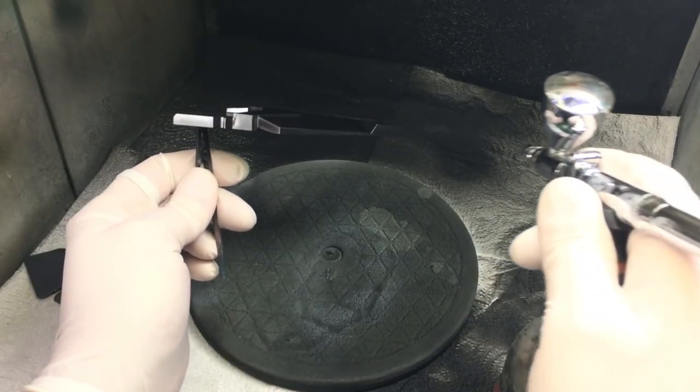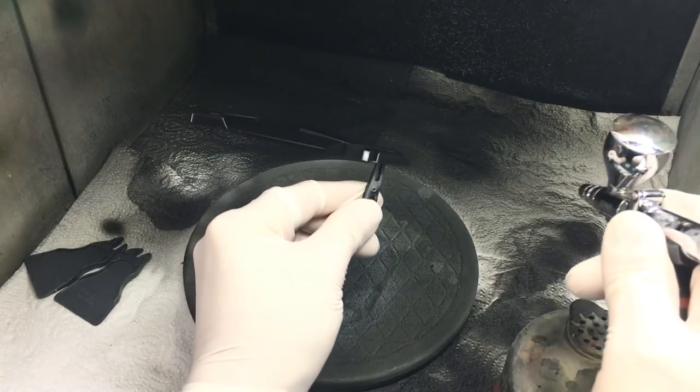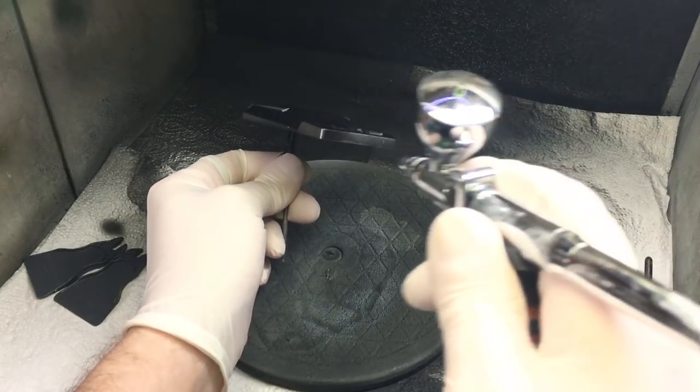So anyway, yes, like I was saying, you kind of want to ignore this. If you've got one or two pieces to paint and it's going to take you 5 minutes, this is actually fine. You can see here I'm doing exactly the same as the primer. I'm doing a light mist coat.